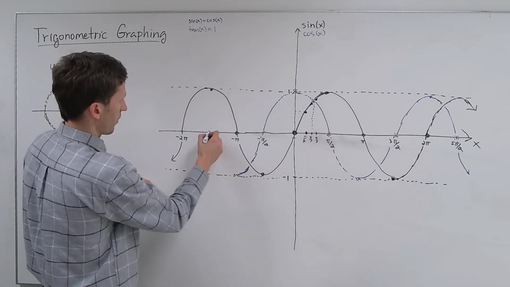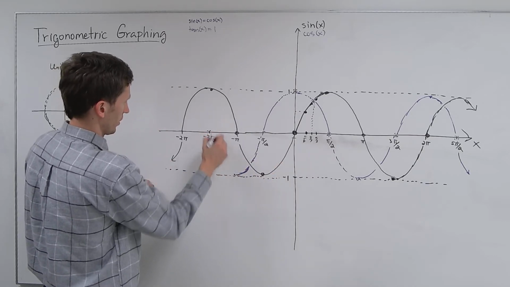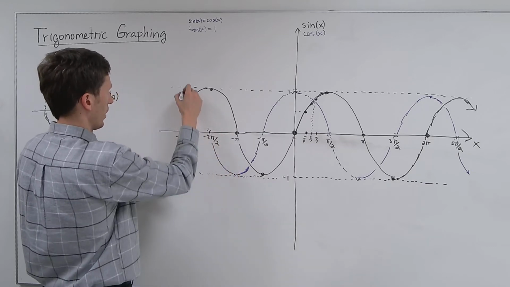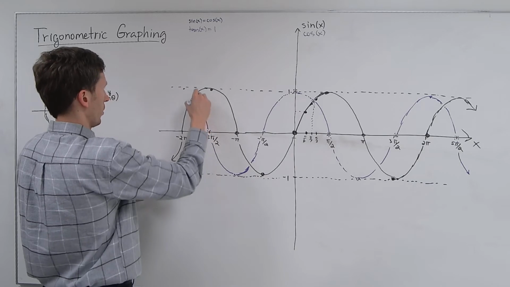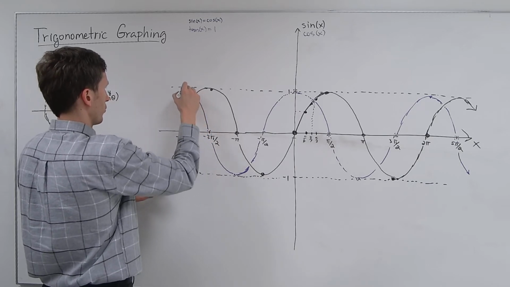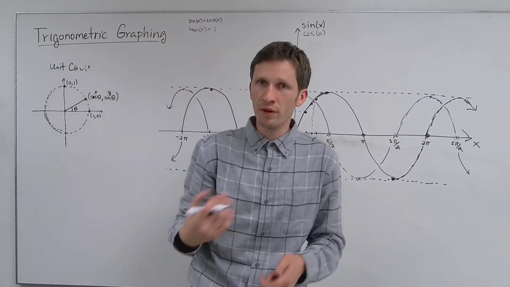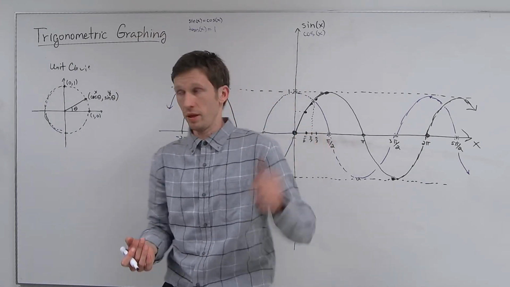And then 3 pi over 2, well, cosine is going to be a 0 again. You can try that. And you go here. And then -2 pi, it's just like 2 pi, cosine is a 1. Okay? And so we go on and on. Now, somebody may be insightful enough to see something interesting here that happens.